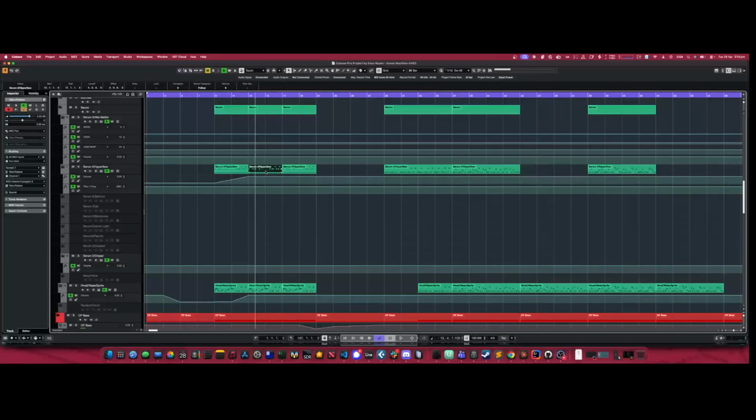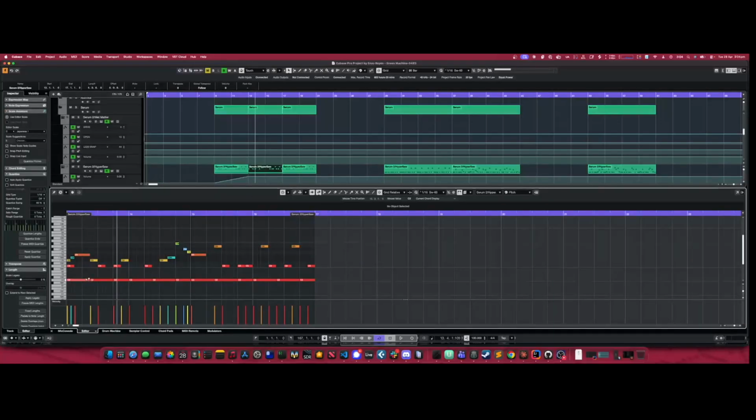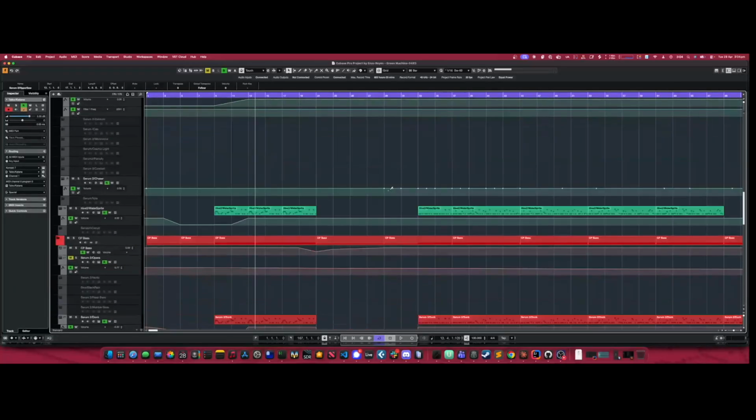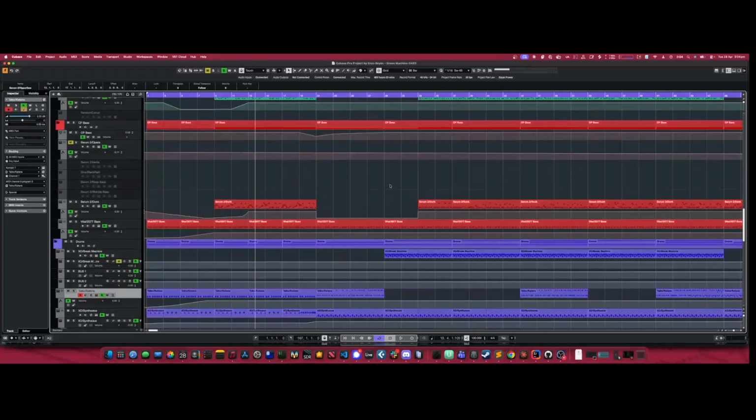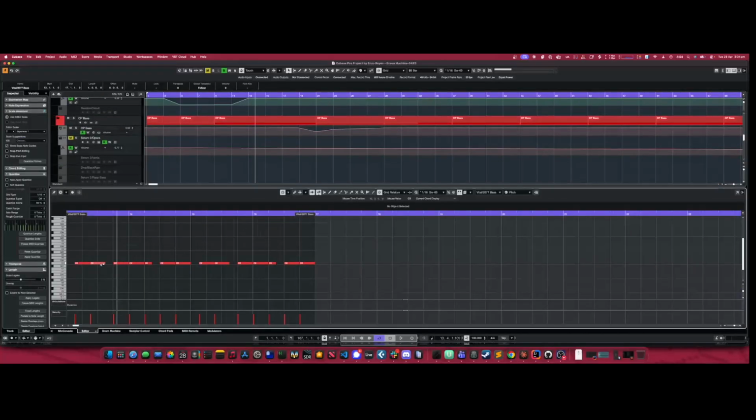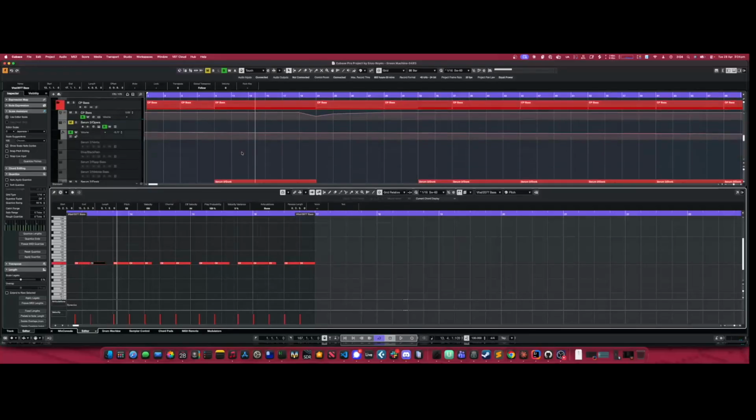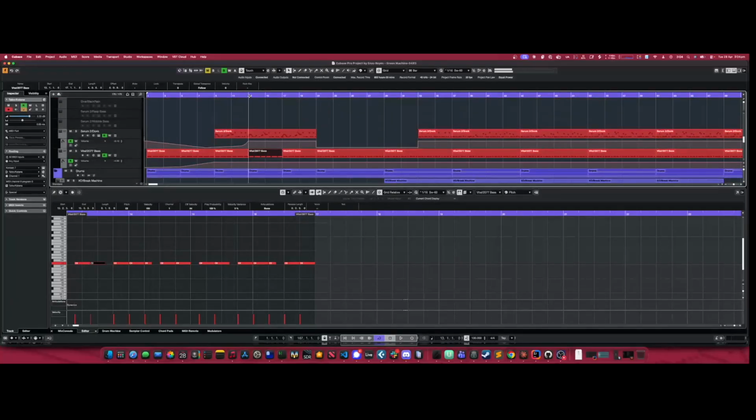So I've got hypersaws here. And you can see here that in this track, I really violate the rule of staying in key. I don't know why. Because the scale is C1 Japanese, I felt like I didn't have enough notes to play around with, so I went off the scale quite a lot. So this is just the bass that I used to use a lot.